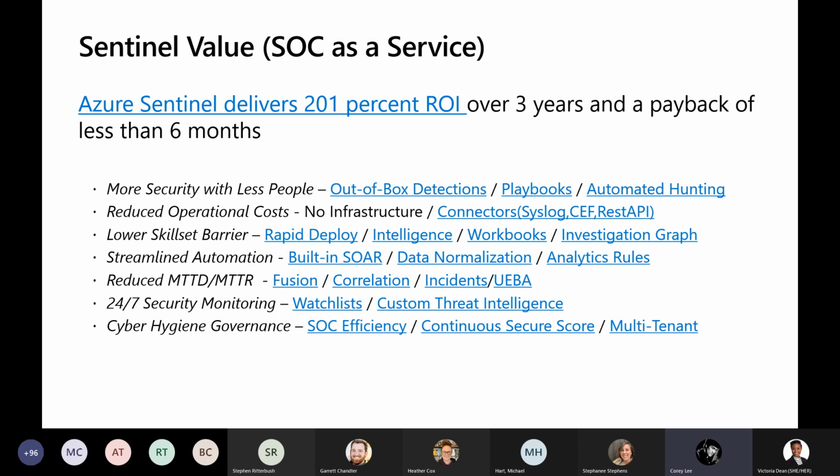we like to say that it's a SOC as a service solution. And with that, there's a lot of capability that comes with it out of the box that really reduces the barrier to entry for most customers to use a SIEM solution. Generally speaking, a customer can get up and running with Azure Sentinel in 30 minutes to an hour, which we'll talk through free ingest here shortly, but start to take advantage of some of the capabilities like the out-of-the-box detections, capabilities like playbooks to automate responses, some of the automated hunting scenarios.